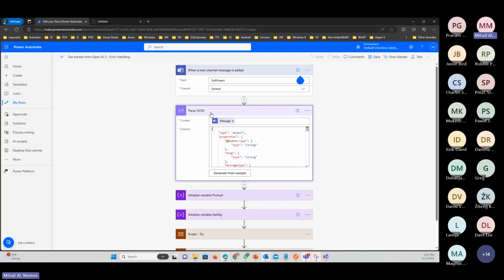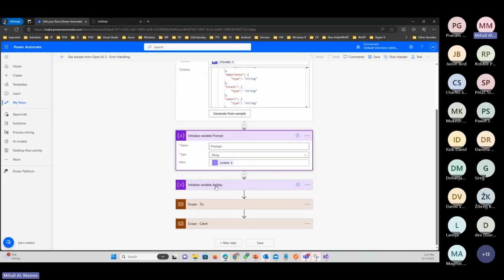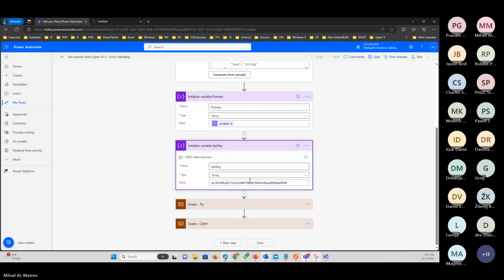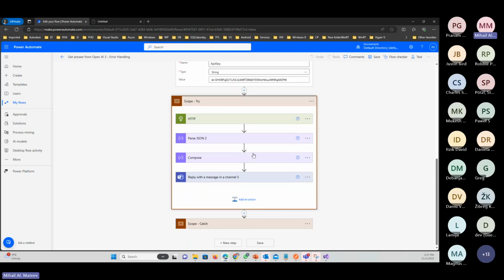We need to parse the message. I'm using here actually several additional helper variables to be able to create the request for OpenAI. So this request is using the classical OpenAI Consortium API.